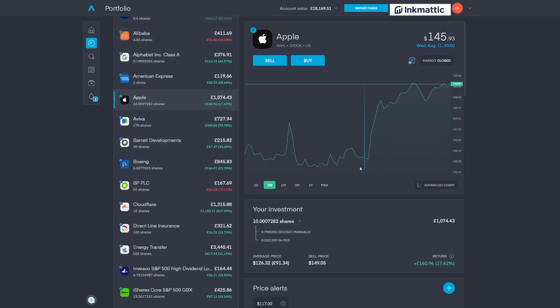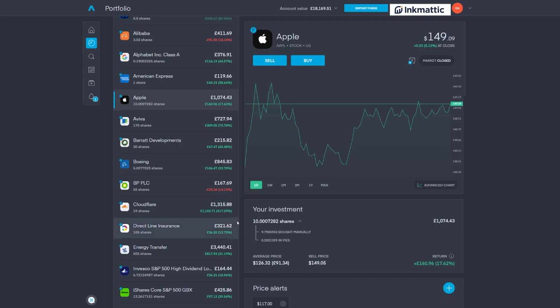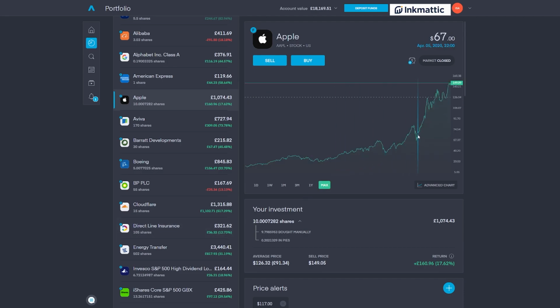Let's go to Apple. So Apple did announce an earnings report, which we did cover in a previous video, and they have been doing really, really well. However, the stock price hasn't really seen much movement. It is only up 2.05% on the week. So, you know, there isn't really much going on since the earnings report came out. But I'm still bullish on Apple. I do think they're going to do big things. It's at $149.09.